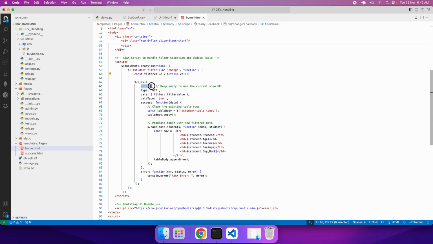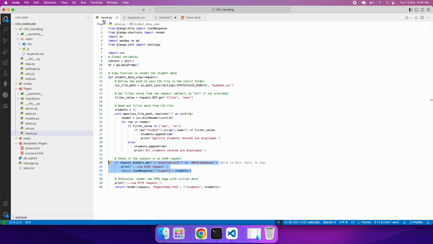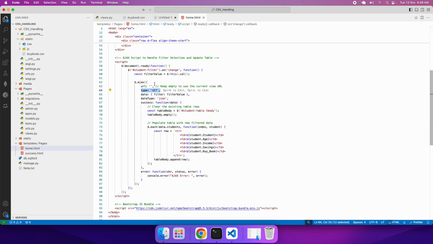As I said, AJAX means a partial load of a page, and there is no redirection to a new page. The page is not getting reloaded. That's the reason the URL tab is completely empty. So that means you stay on the same page. Sounds interesting, right? And the data is coming in the form of a get request. Okay, in fact this is a get request. The reason why even in Python also I've given a call to the get request. So here I'm giving a call to get request.